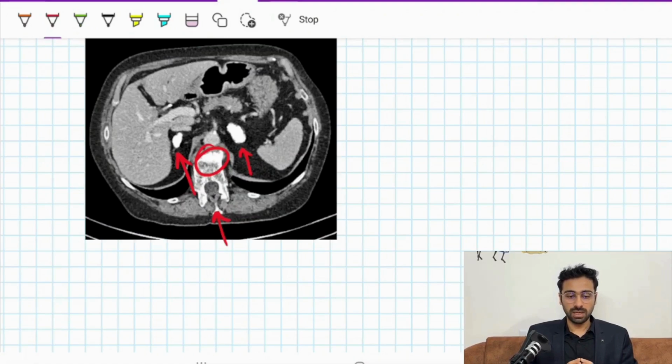So now, having completed the module on abdominal tuberculosis, I hope all of you get a clear understanding and are able to diagnose abdominal tuberculosis in your day-to-day practice. This is a very, very important chapter and I want all my students to get a clear idea of tuberculosis next time they come across it.